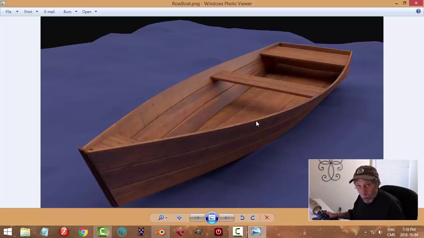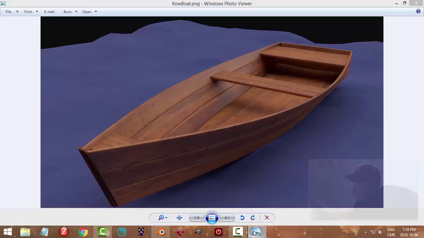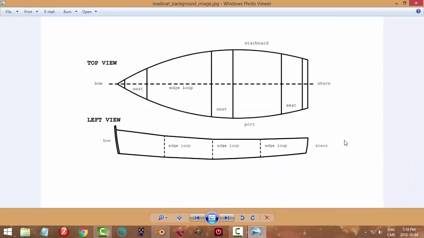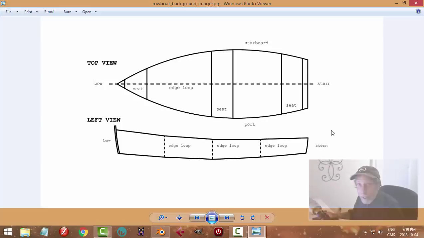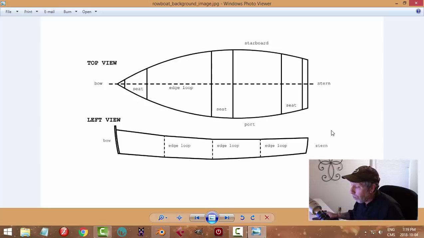The other thing that I'm going to be doing, though, is providing the reference images. Now, they're not anything astounding, just something that I drew very similar to what he had, but I couldn't find his images. And so I'm going to make this available, and you can just download it and follow along using this. All right, so I'll have that available to you, and the link to BlenderBrit's rowboat video tutorial as well.